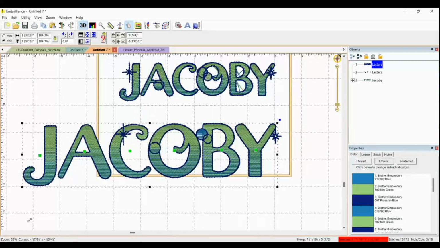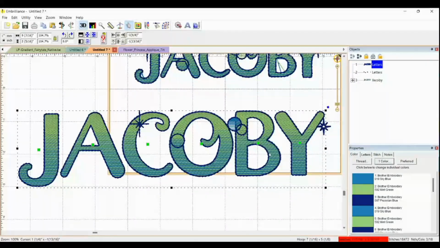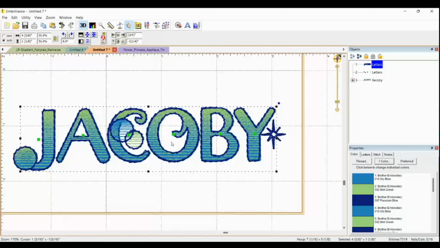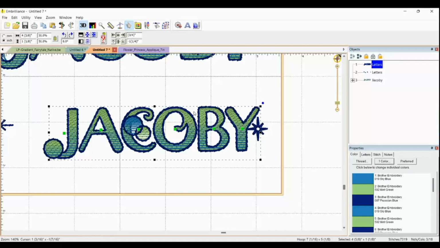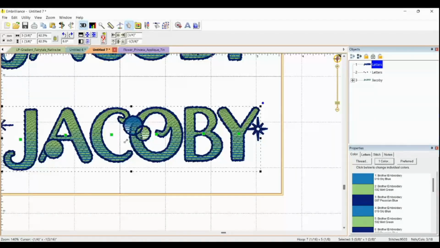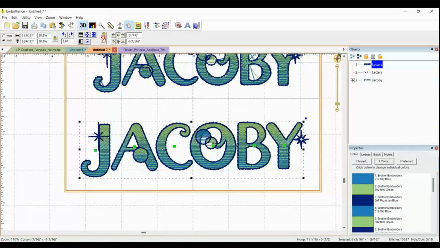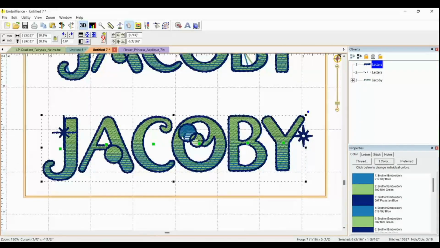I set the limits on this when I create the font for you, so it won't let you make it so big that it's not going to stitch out well, because this is a lot of fill stitch at the same angle. So if it's not stabilized well, you won't get a nice stitch out. So this isn't something that we want to stitch out at like 8 inches tall. The same when we take it down a size, we don't want to make it too small since it has this cool gradient fill. If we make it any smaller, we won't see the fill. So you can take this down to about 1 inch and up to about 3 inches tall, and it's going to resize perfectly for you.